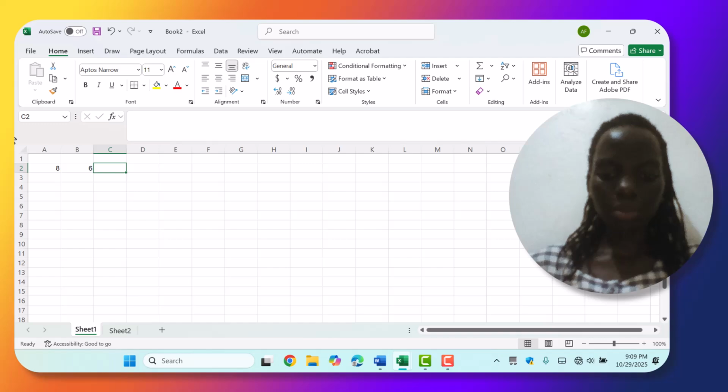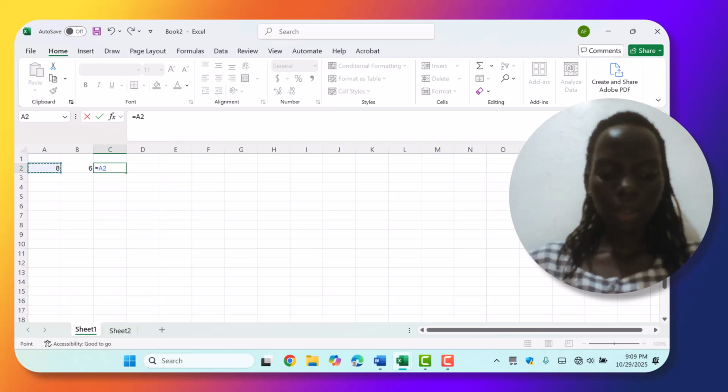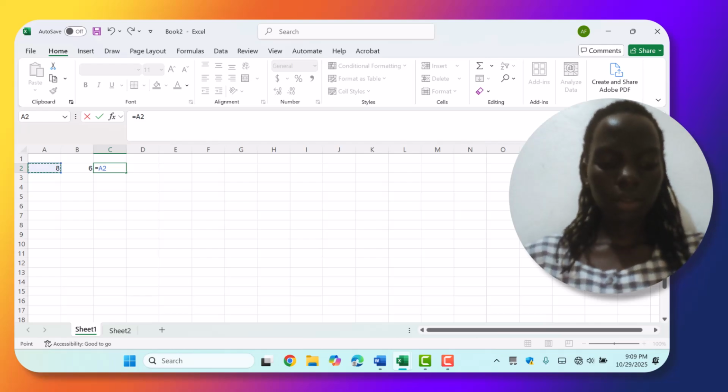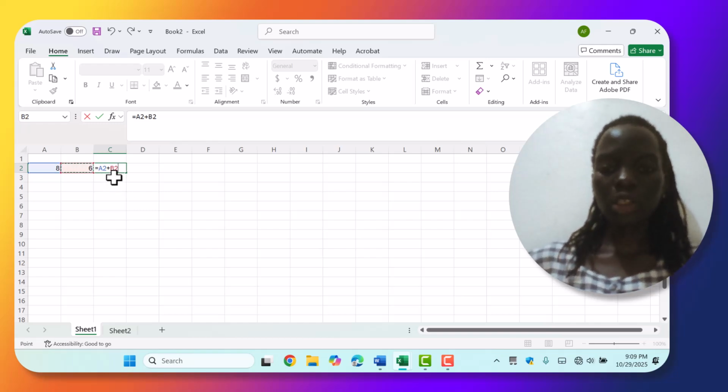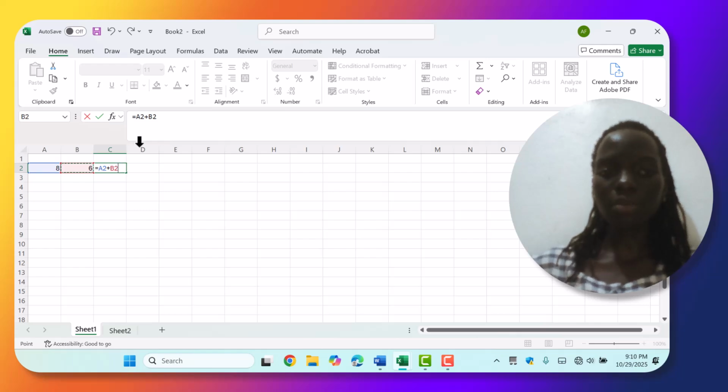So I'll write equals this one plus this one, add on B2. This is user defined, and here we have a formula bar. So anything you input here in a formula manner or a function manner will be shown there.